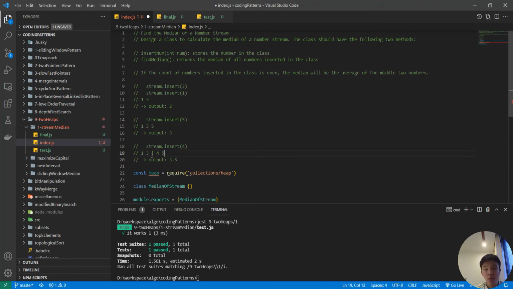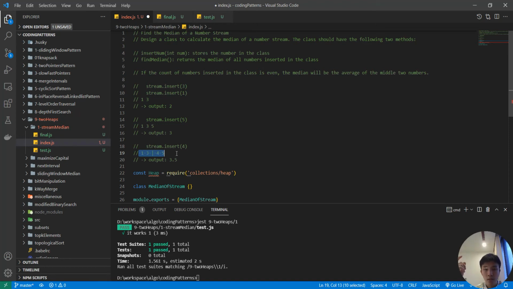So for example, if our total number of elements is even, like this case, there are 4 elements in total, 2 in the max heap and 2 in the min heap.